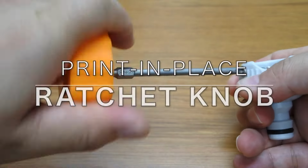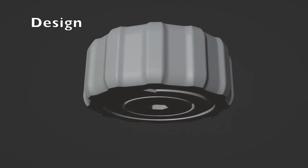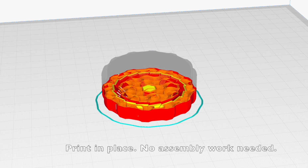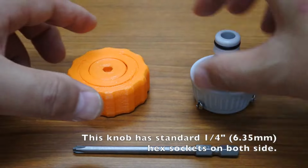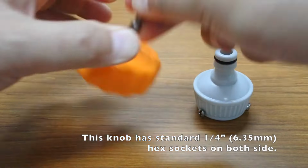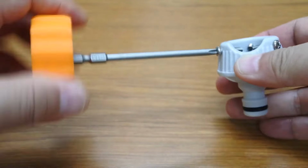Now for some tips and tools on printables. Shinsaku Hiura shares this design for a 3D printed ratcheting driver knob. It's a print in place design and handy enough to justify printing out on its own, but I think it could also be something cool to adapt to other designs. I mean, there's just something so satisfying about that ratcheting feedback, you kinda want it everywhere.